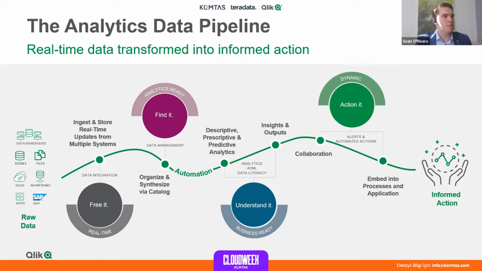From here, we enable our customers to find their data, organize it, synthesize it, tag it, catalog it, and then use descriptive, prescriptive, and predictive analytics to gain insights and outputs. And the key to this is analytics, but also AI and ML increasingly. We've all heard this as well, and not speaking of data science, but actually applicable ML for the business user.